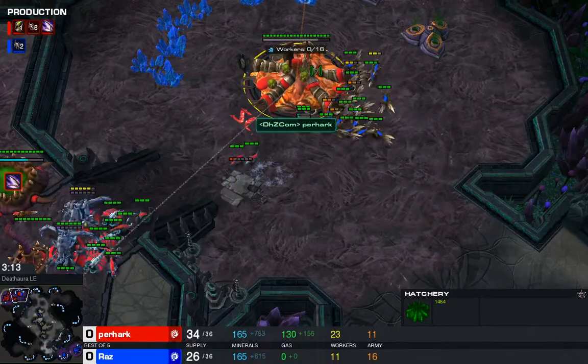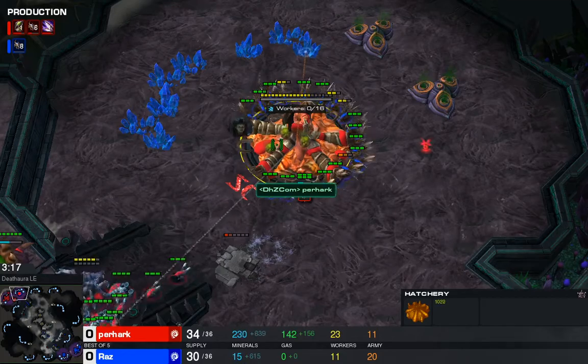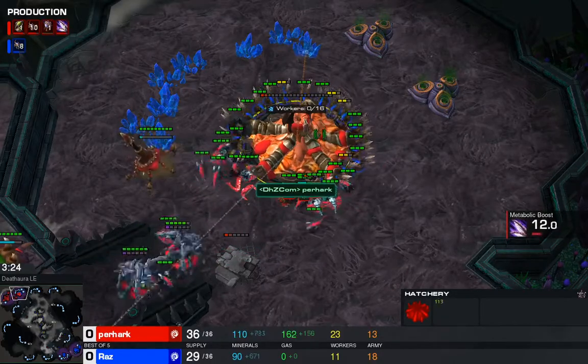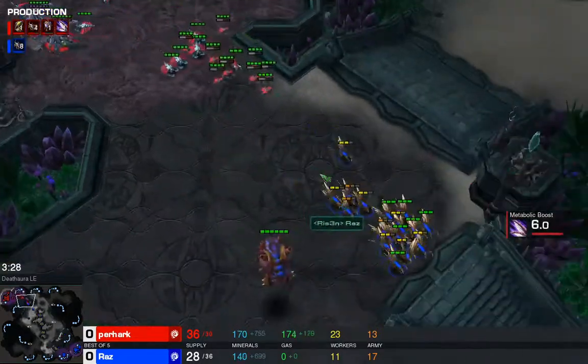Now, once Banelings come out, that is going to really stifle this aggression, but if he gets the hatch, that's still a good pick-off here. I don't know if it's necessarily enough. He still does want to get himself some drones, but it looks like Perhark doesn't want to lose this hatch. He's going to get everything down to the low ground, but Ros is going to take the hatch and back up, content with that damage.